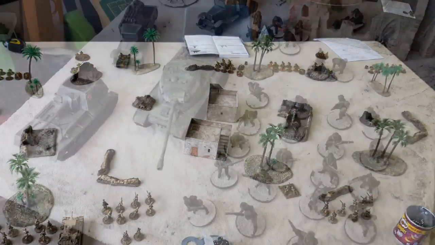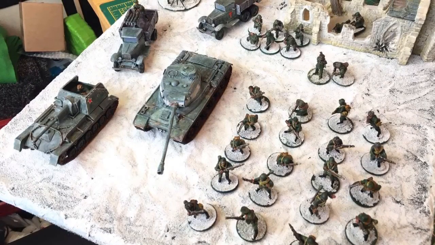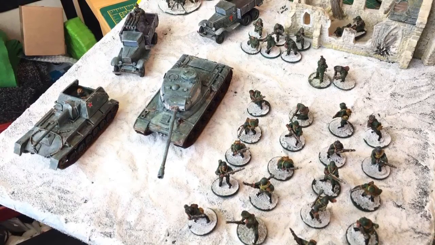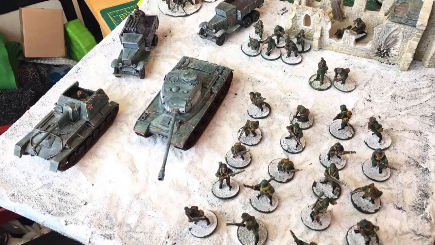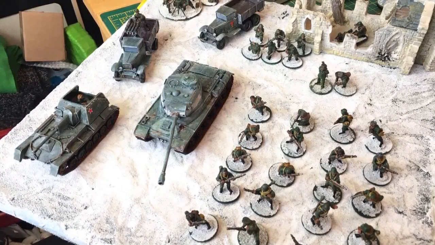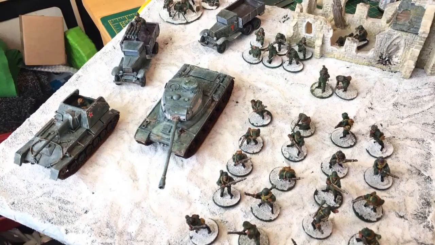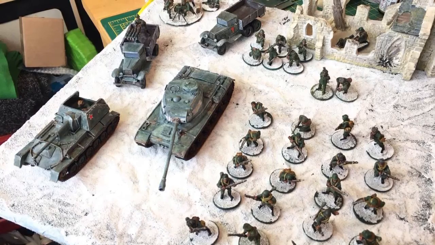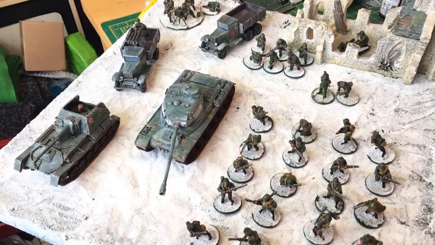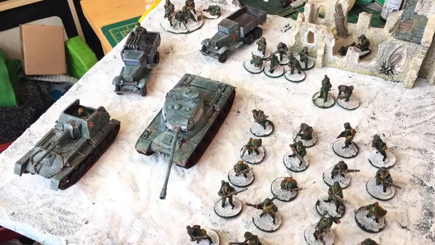So my first round win meant that I was then up against Rob, who's one of my friends, and his Soviet list. You can see it here. He's got the IS-2, he's got a 76, he's got the GAZ truck with the 4 medium machine guns, and then he had 2 veteran units of about 10 men, I think, a sniper team, and a truck with 6 submachine gunners. And that was his army.